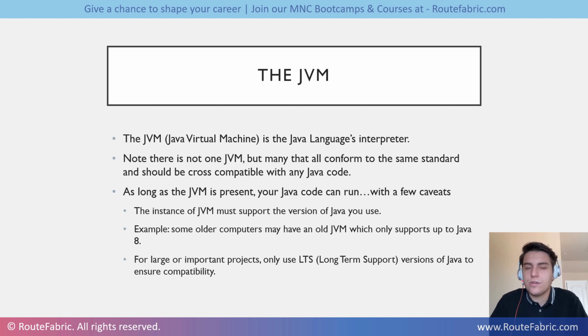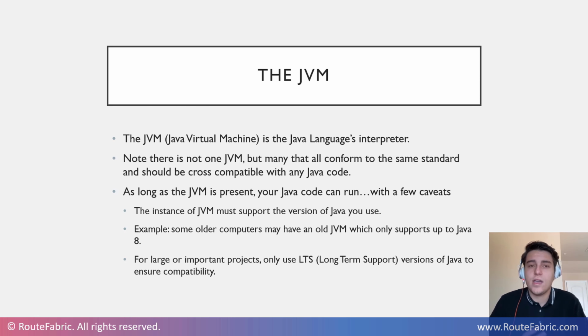So if you're writing your code in the latest and greatest release of Java, let's say Java 14 or whatever, and then you try to run it on a system with an older JVM, you're going to run into a lot of problems and it's not going to work. And not only that, since you've been using features that were in the newest version of Java, you're going to have to fundamentally change the way you're looking at your code. You're going to have to go back and change how you're doing things, because those exact same features might not be available on an older version of Java.